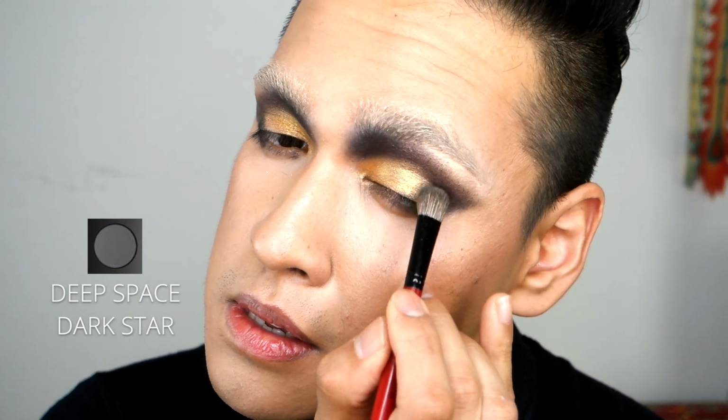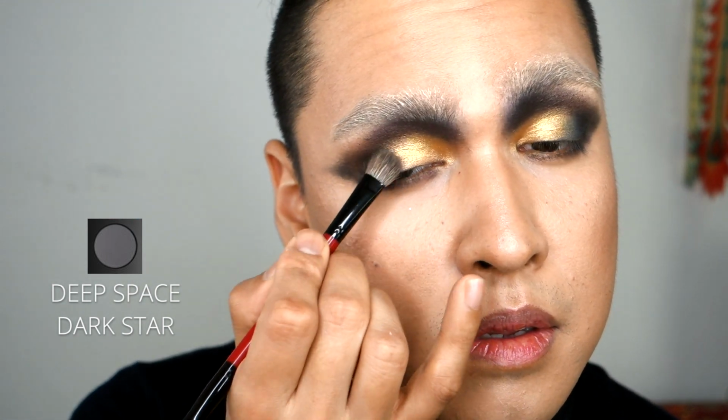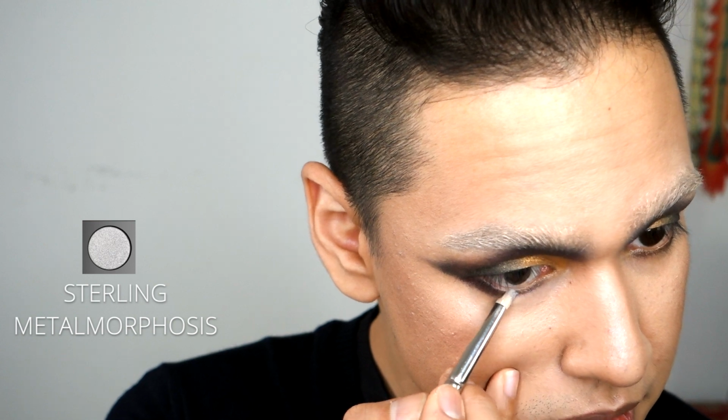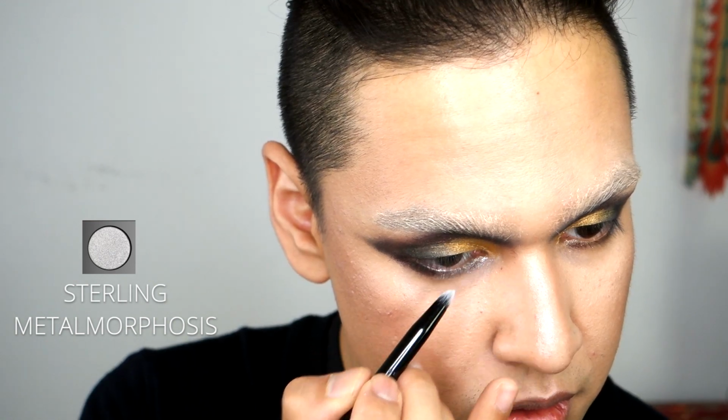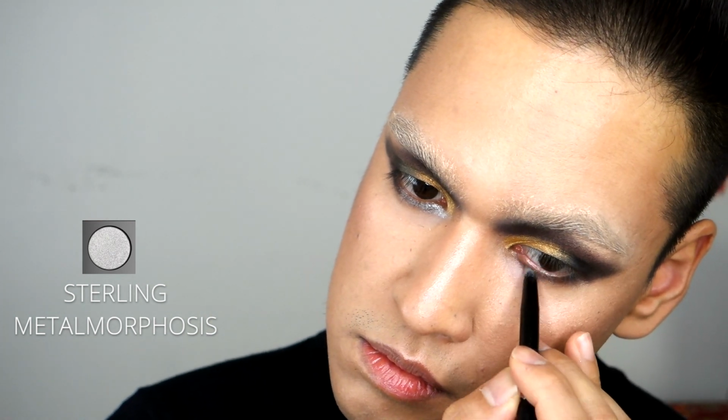Okay, this is becoming a very colorful eye, so I'm just gonna add a little bit of Deep Space, which is like a greenish, to transition the gold. Okay, and then to even add more of a shocker to the look, I'm gonna do some blue on the bottom. So I'm going to start out with Sterling. Now we're going to add some Interstellar.